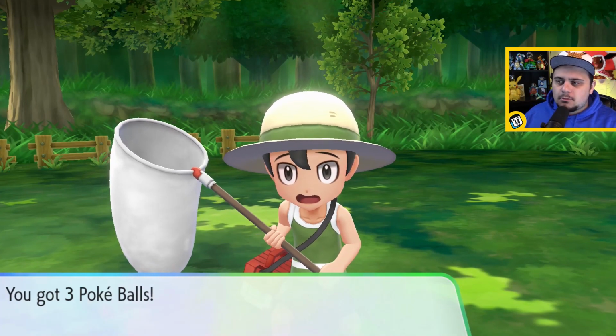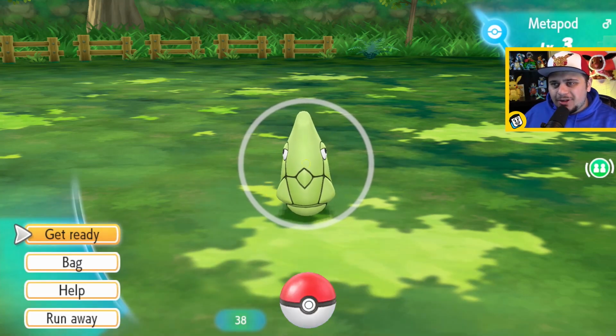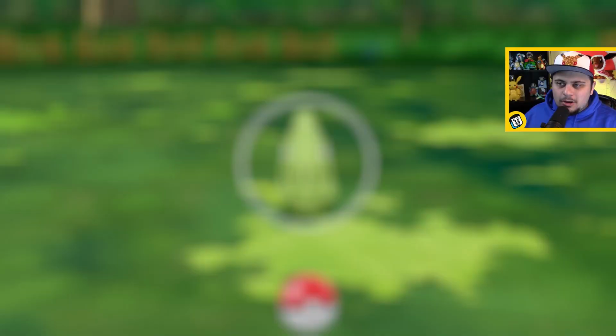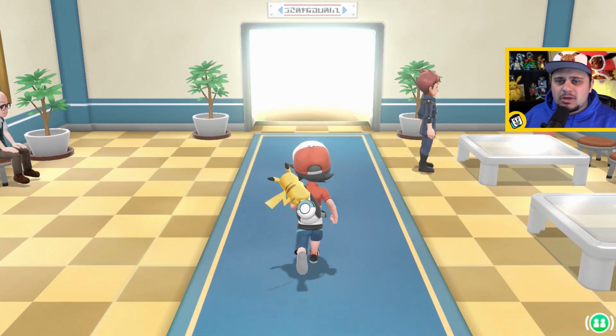So I also got 3 Pokeballs. I love how I win money from this kid, and I steal Pokeballs. That's great. And we have Metapod here. Do I really care? I don't really care. Can I just run? What's the big deal? You got away safely. Cool. I don't see any negative repercussions for doing that. So I guess we'll just leave.